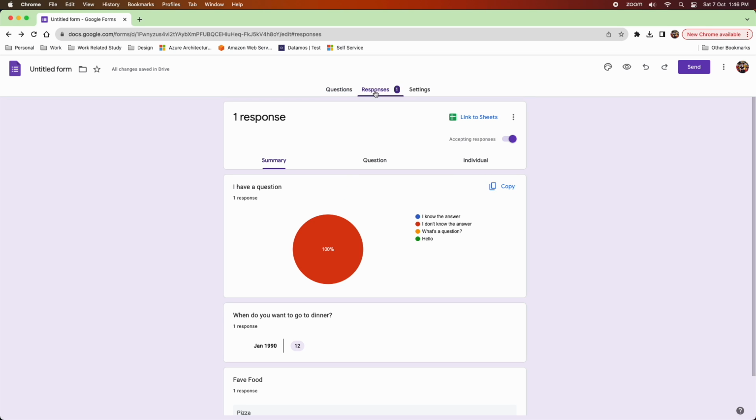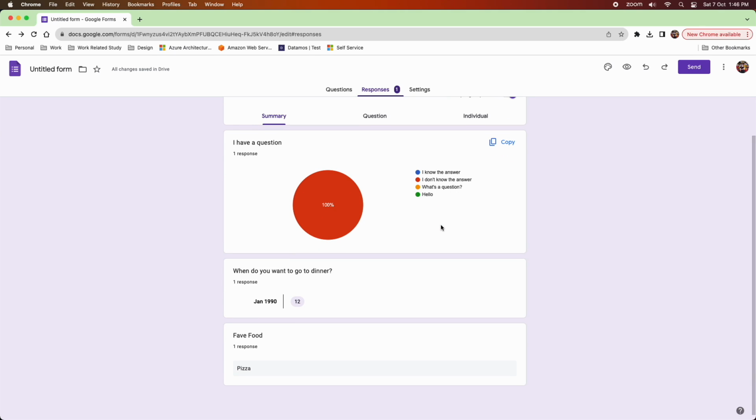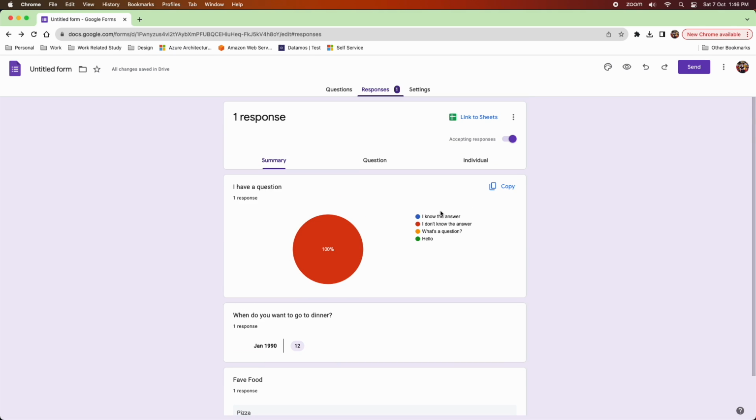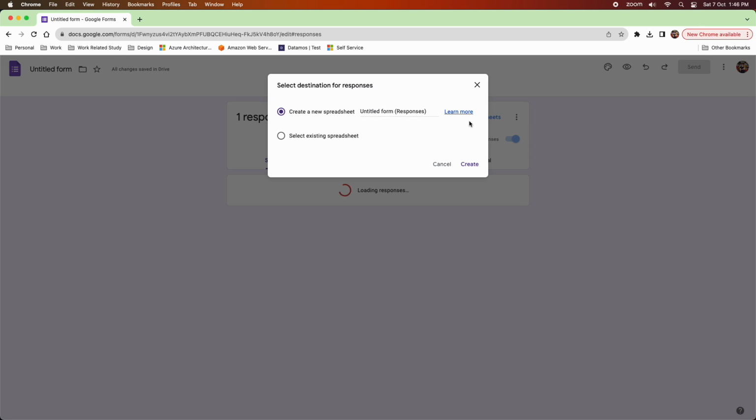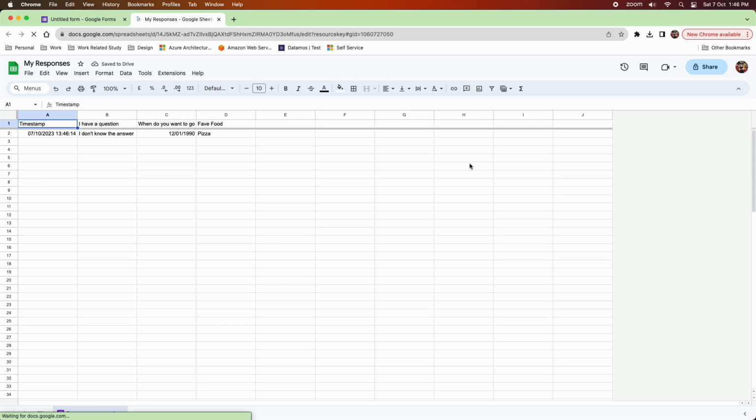Over here I can see that responses have been recorded and they align with what has been submitted by the user of my app. If I wanted to, I could then go off and create a sheet so that I can view it in a more Excel style format and create graphs, or I could do some analytics on the data that I collect. You can see that that data is now in my sheet.